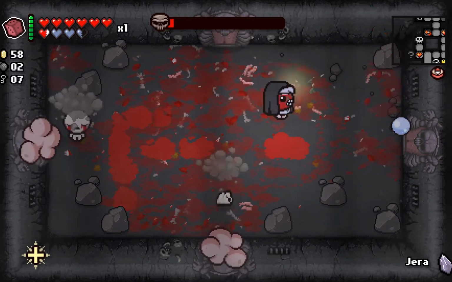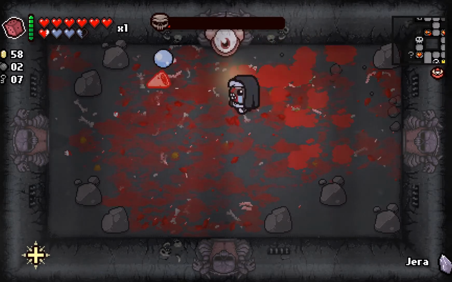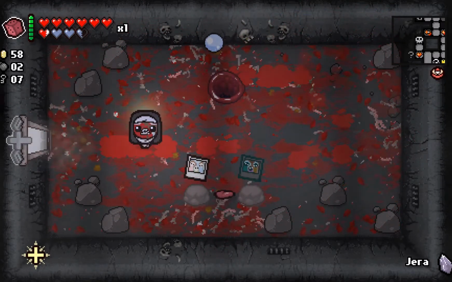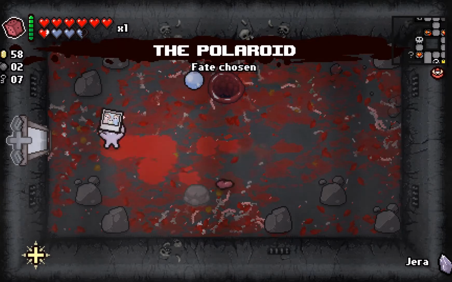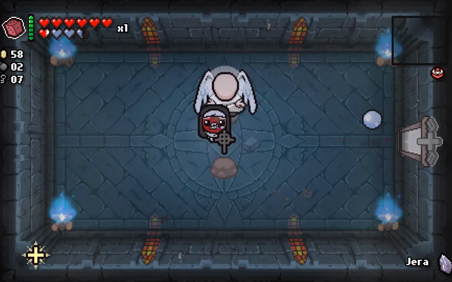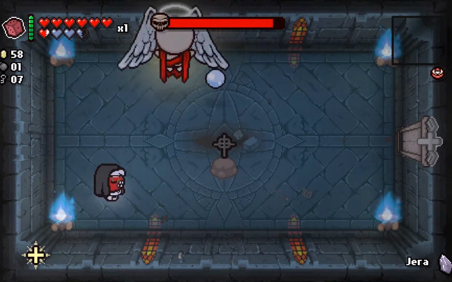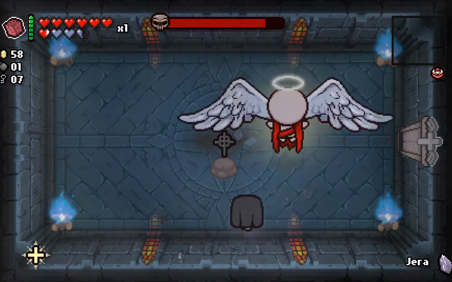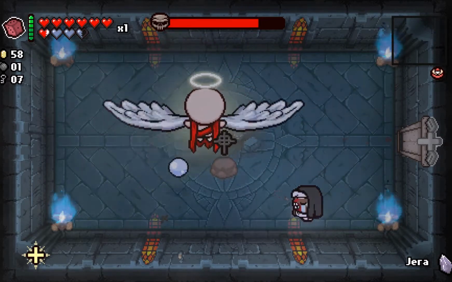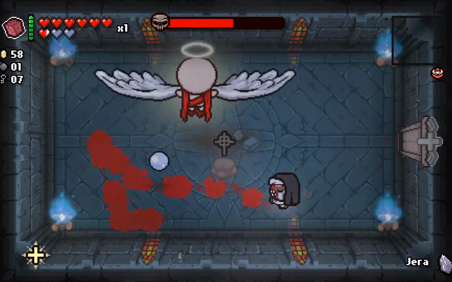Alright, please put your popcorn eating mother... Almost done. Hey, look, we're done. Alright, take Polaroid. Deal with the angel. Celtic Cross is good. I'm gonna fight this guy. Try to get something better. I'm gonna own him. Gonna kill him with my fire. Ouch. Alright, he's about halfway dead.